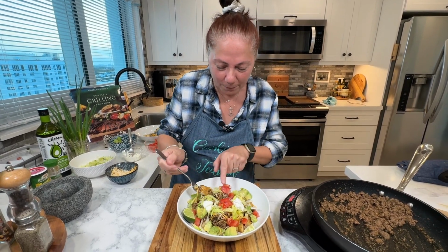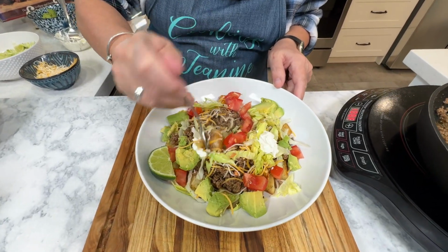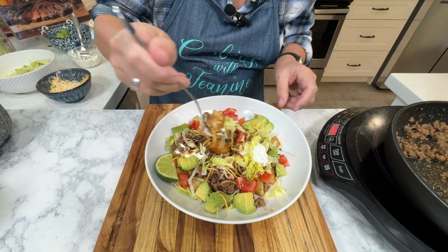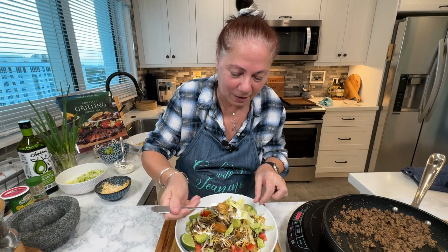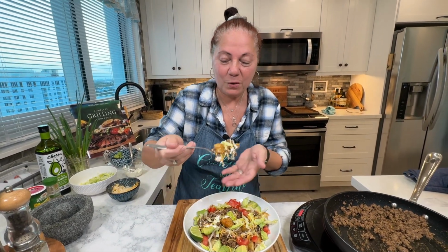Oh, see the smoke coming out? Get that, man. Oh, man. Excuse me. Okay. Let me try to get a tomato and some cheese and a little bit of sour cream. All right, this is going to be a big sloppy bite. Okay. Here we go.